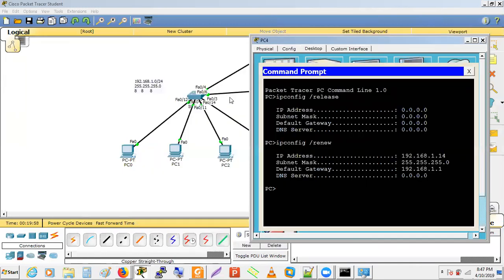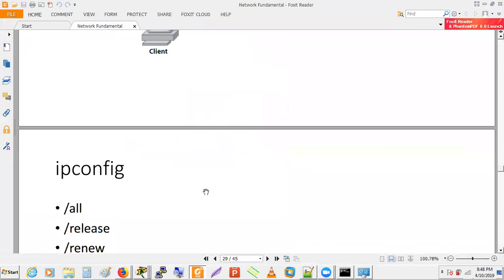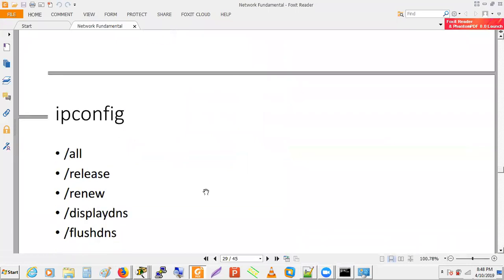So sometimes we have to deal with computers which are only running with command prompt, or sometimes we have to use a batch file to rectify our issues. So we should be aware of the command prompts also, and things work pretty fast on the command prompt. That is the one thing we have to use, batch files and all these things. Just running a batch file will solve our purpose. So release, renew, done. We have display DNS, we have flush DNS. That we'll talk about in the DNS discussion now.